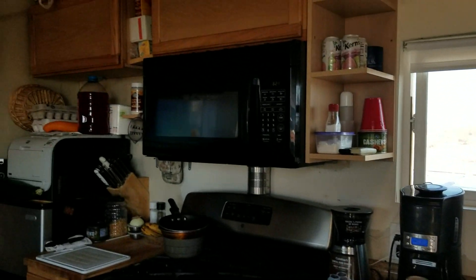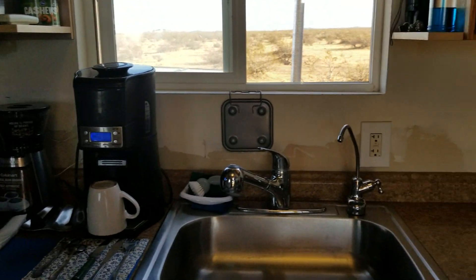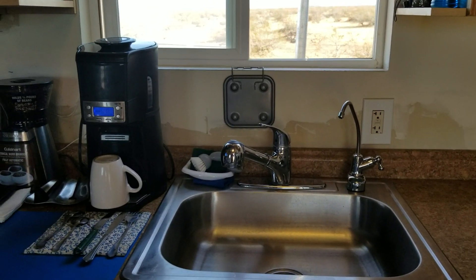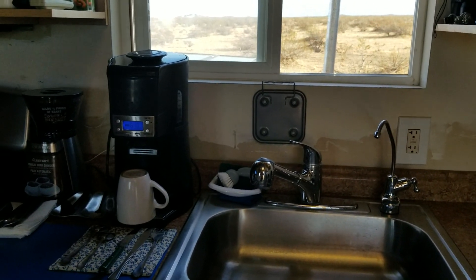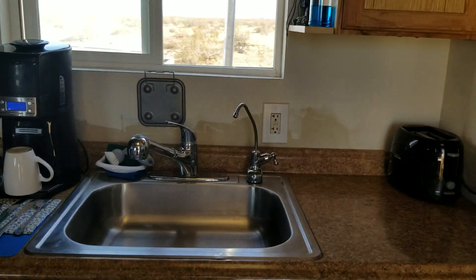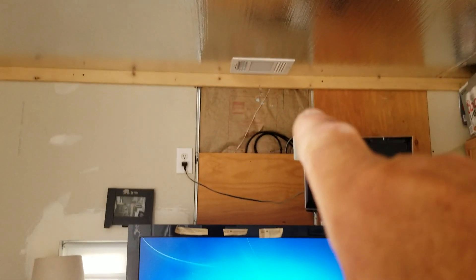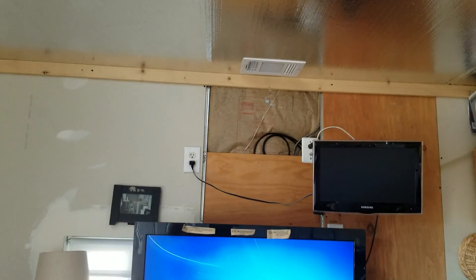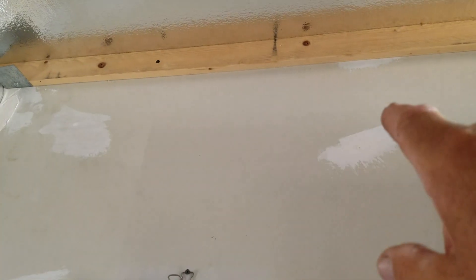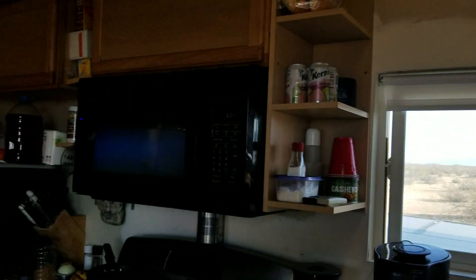That worked out great. When I started this, I had to keep everything compact because this one-room cabin had to be put together very quickly so I could live in it comfortably in the wintertime. It's well insulated — upper, lower, floors, and walls. You can still see the insulation up there because when I put the room addition on, I left that open. That string going up goes all the way through the overhead and comes out the other side in the attic area, so I could pull wiring for electricity in the bathroom and bedroom through that opening.